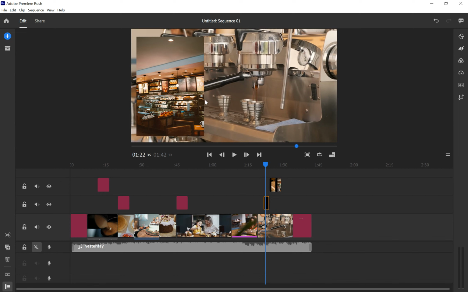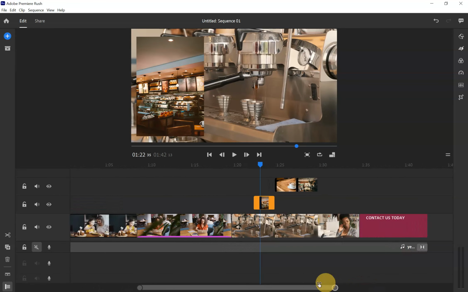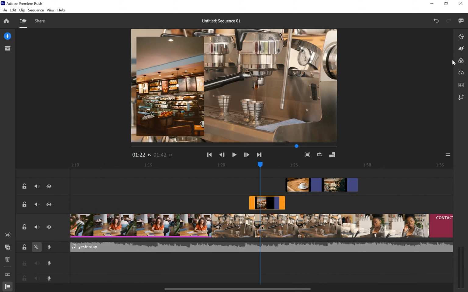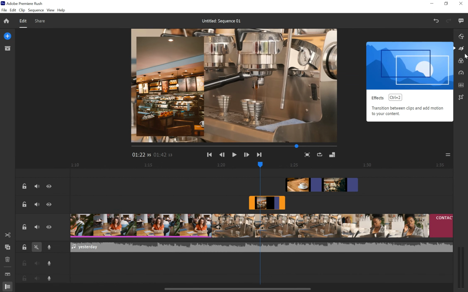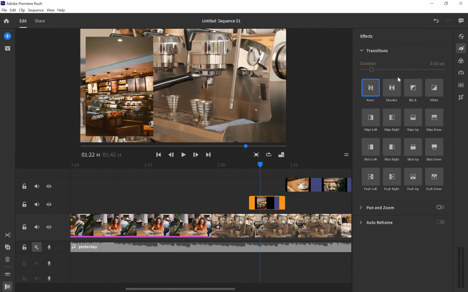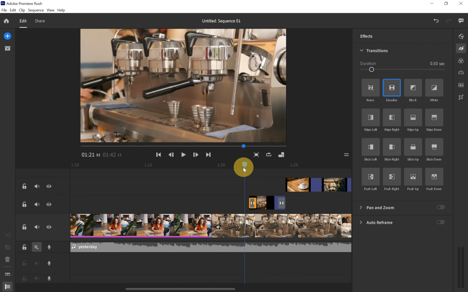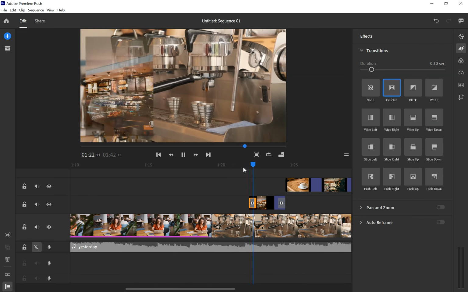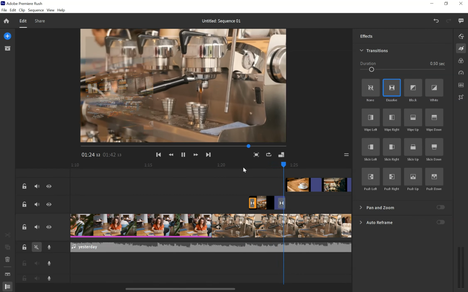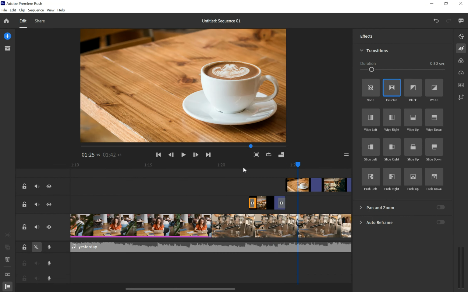Now you might want a gradual appear, so like a fade in or fade out. If we just zoom into this clip a little bit, what we can then do is we can use the filter options here, the effects, and then we can add in a different effect here. So I'm just going to add in a dissolve onto this here, just to show you what it's going to do. And there we are. You can see that one now gradually fades in and then goes out.